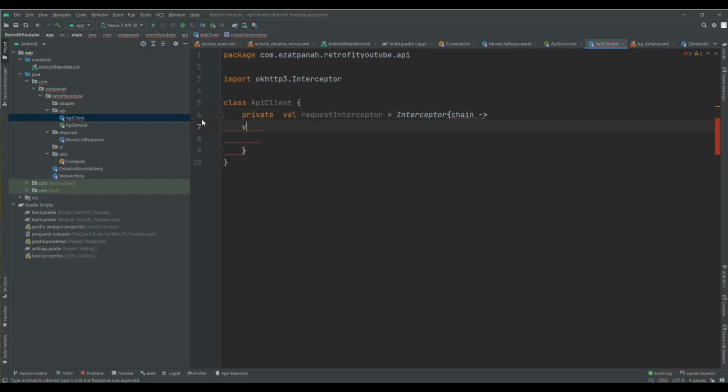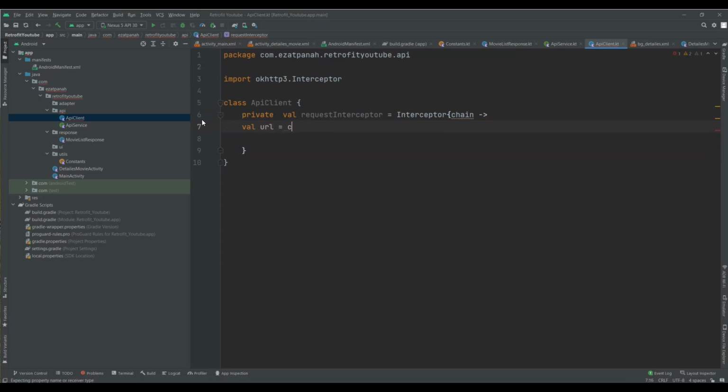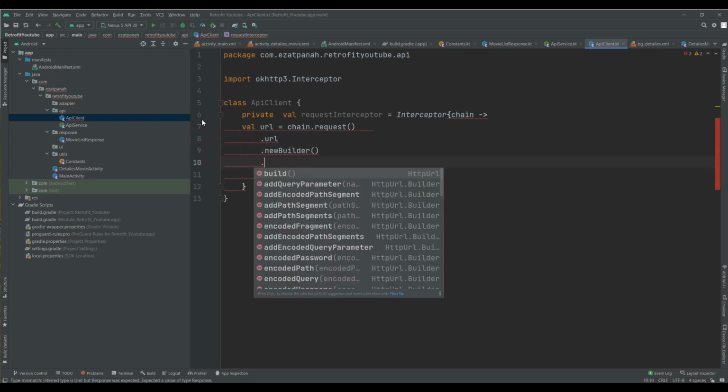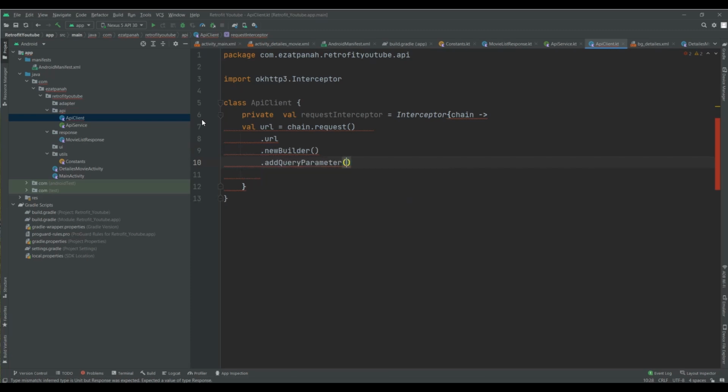Yes. Val URL and call chain.request, and here pass URL new builder, and also here I should pass my API key. Okay.